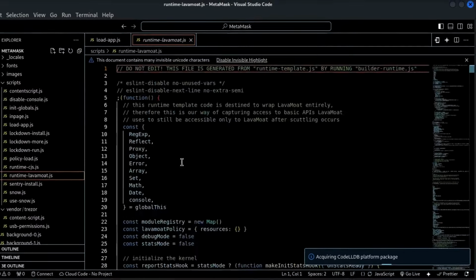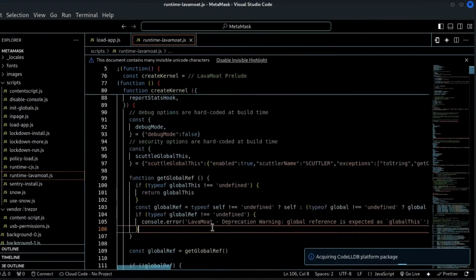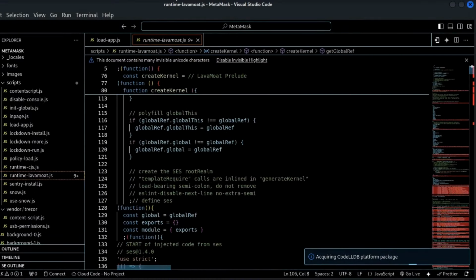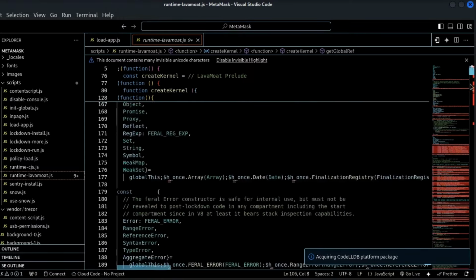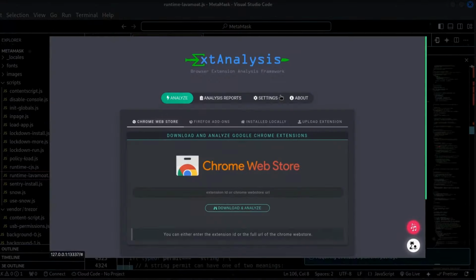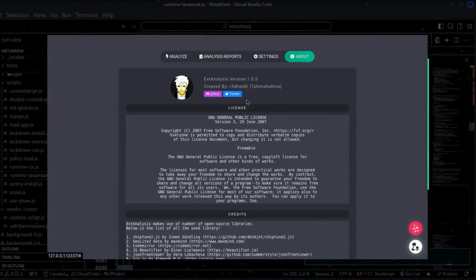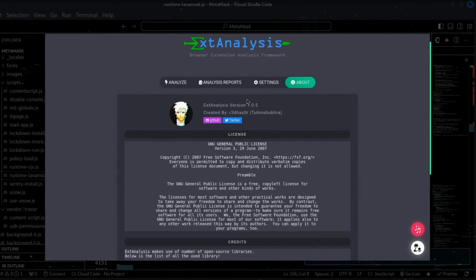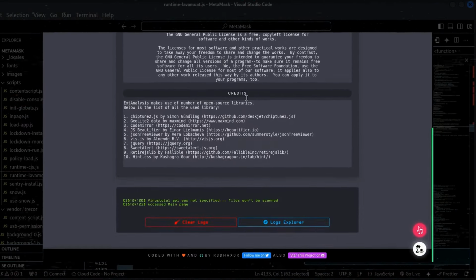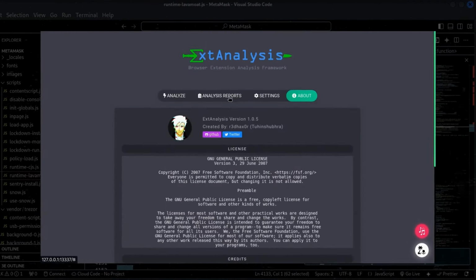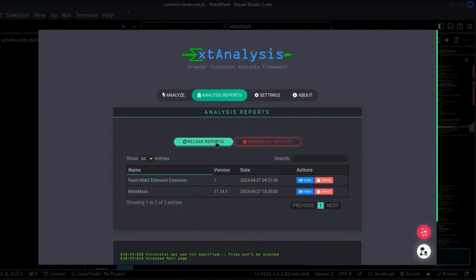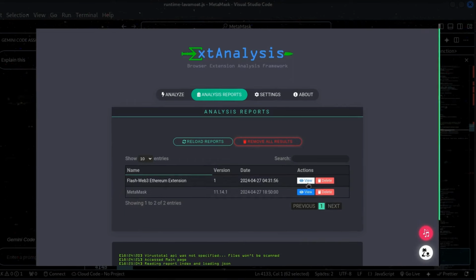So to make looking for information disclosures or sensitive files discovery faster from the extension, we use a GitHub repo called ext analysis by Red Hat. It's a browser extension analysis tool that analyzes the browser functions and separates each IOC and keeps them in different records in different layers.